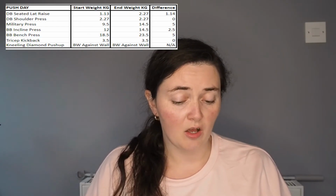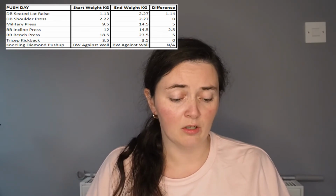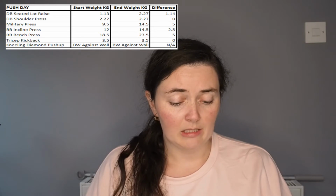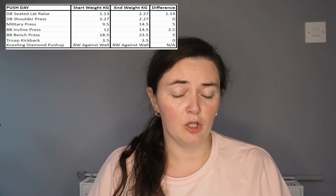So for push day we had dumbbell seated lateral raise, dumbbell shoulder press, military press, barbell incline press, barbell bench press, tricep kickback and kneeling diamond push up. So for dumbbell seated lat raise, I was at 1.13 at the start and ended on 2.27. Dumbbell shoulder press, again, I did 2.27 for that and ended on 2.27.